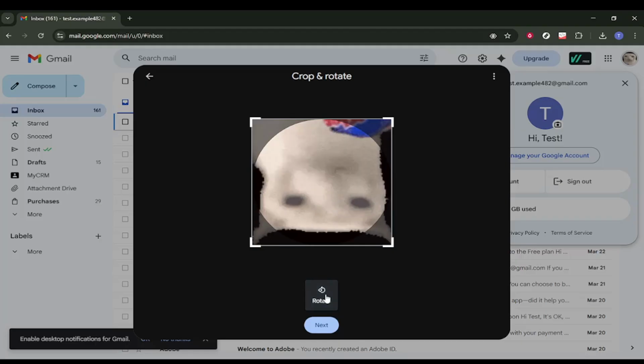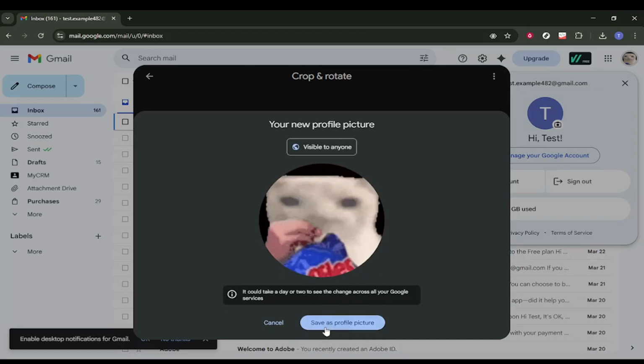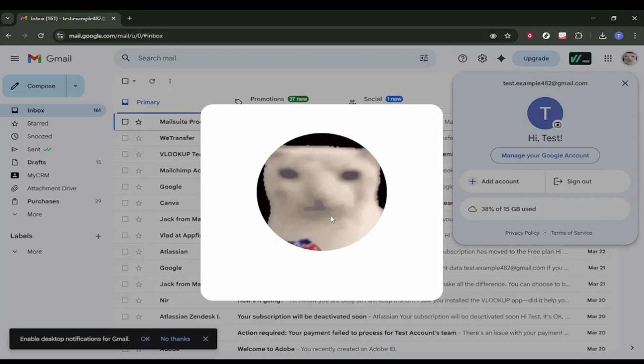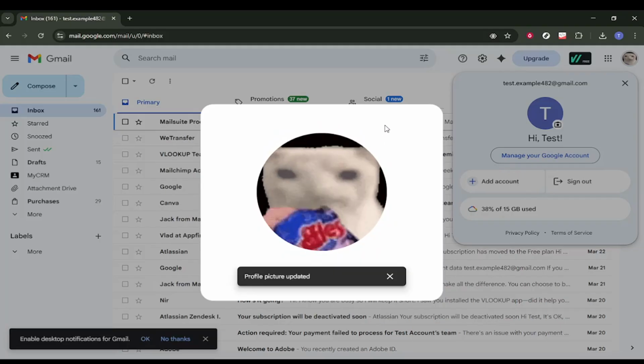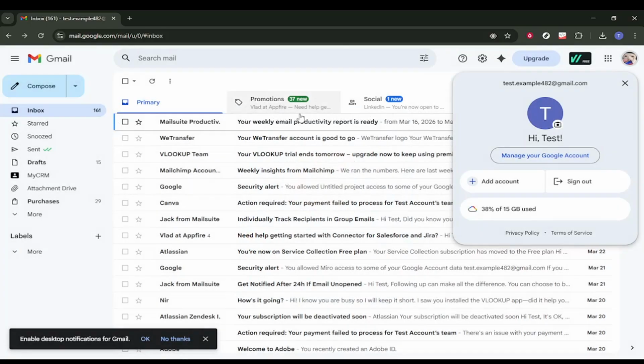Once you save, give it a little time. Your profile image may update quickly in Gmail, but it can take a few minutes, or sometimes longer, to fully sync across other Google services. If you do not see the animation right away, refresh the page, or sign out and sign back in later. Also note that some places may display a still frame instead of the full animation, depending on the app or device. Finally, click your profile icon again to confirm your new animated profile picture is set.